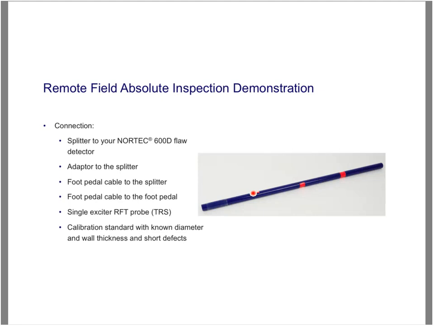Now, the reason I say that is we can actually have the RFT curve in the NORTEC. So depending on what you're trying to scan, we can actually figure out if it's on 360 all the way down to 90 degrees. So is it all the way around or halfway around or a quarter around? So that's what we're going to show you right now.